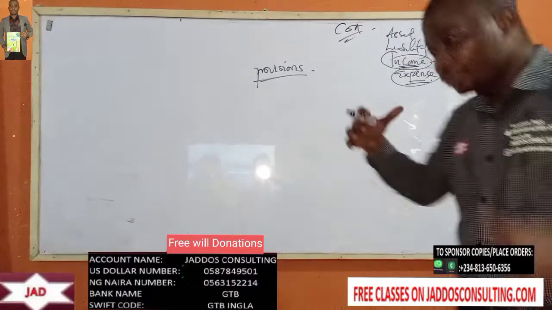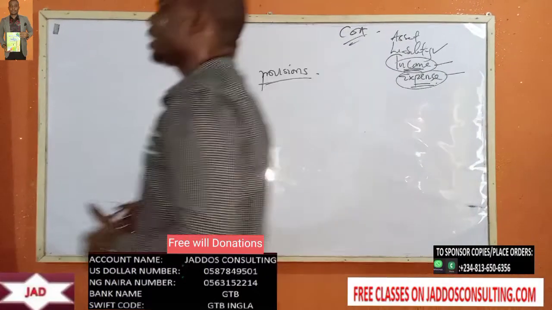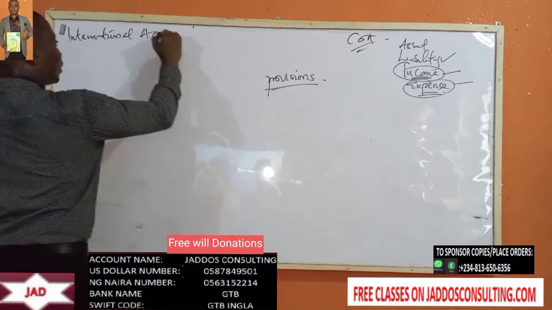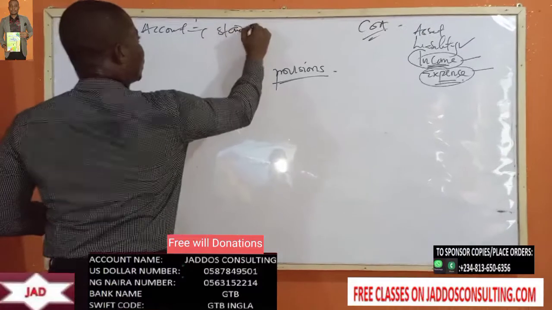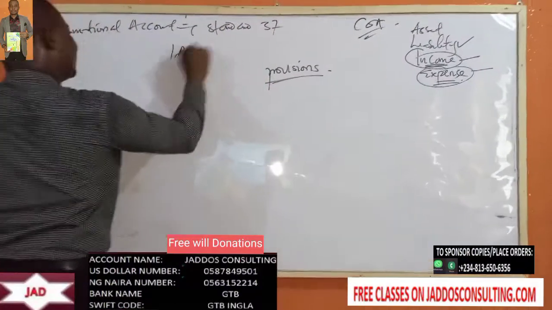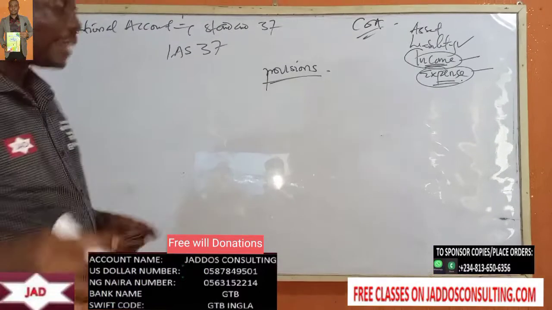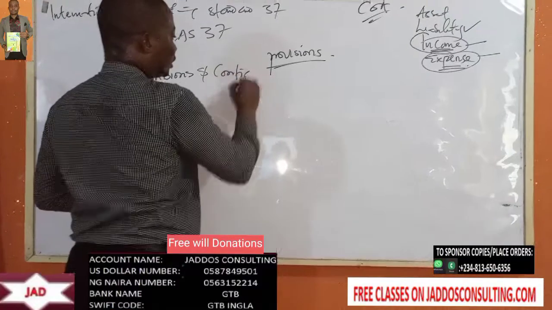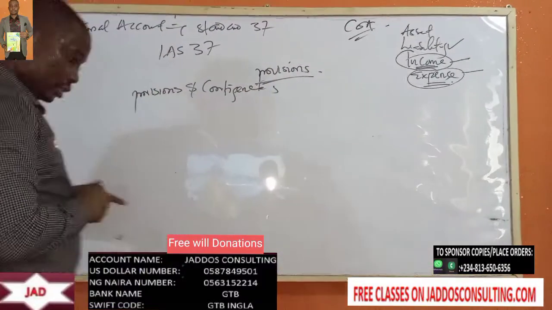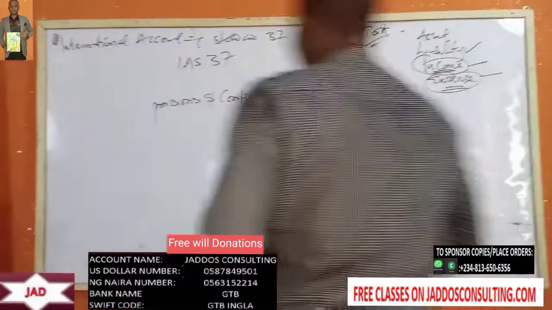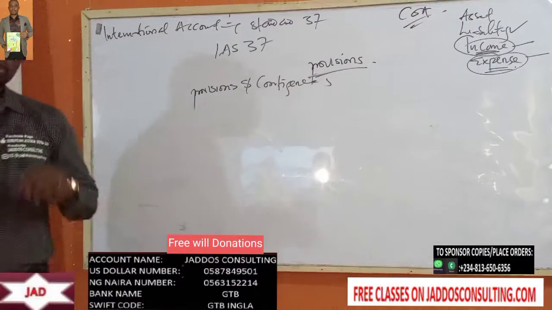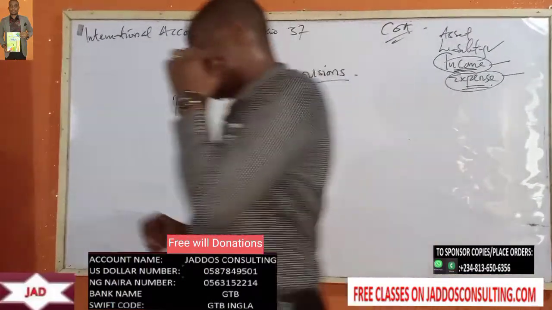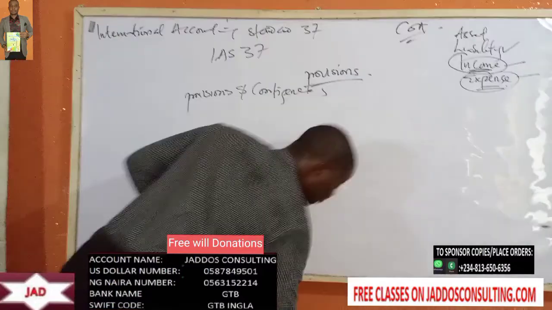So you should look at your International Accounting Standard 37. IAS 37 gives us the recommendation of the board regarding provisions and contingencies. So you should look at that, to have an insight into the recommendation. But here in this class, we're just going to look at provisions for income items and expense items fundamentally. So this is what I'm trying to say.